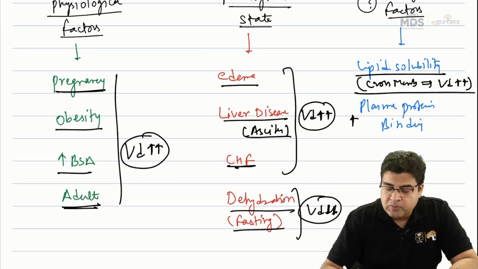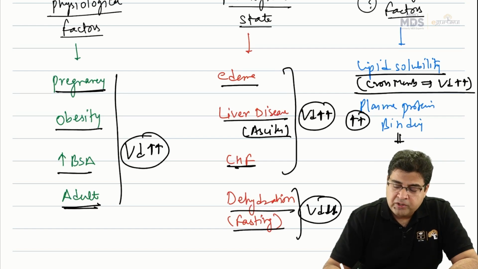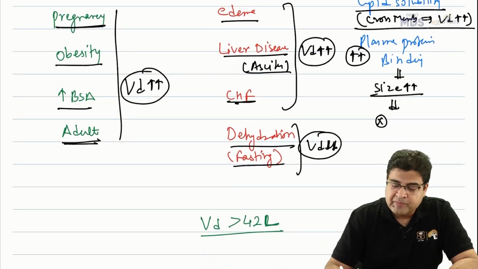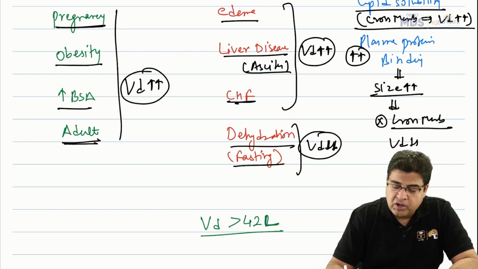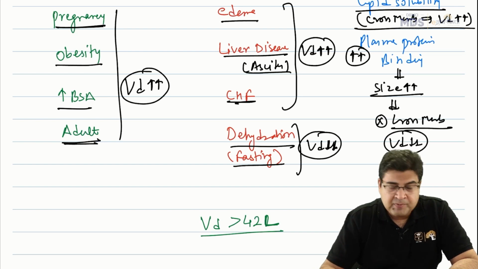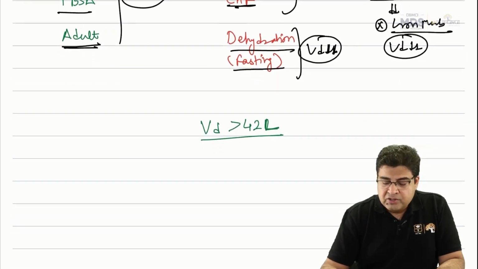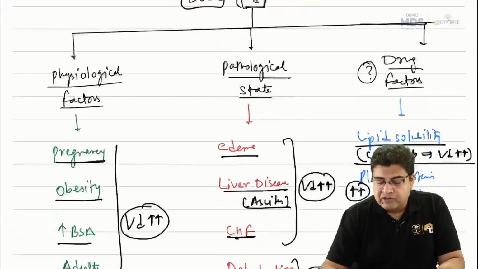Now, if a drug is more plasma protein bound, then the size of the drug molecule becomes big, and these big molecules which are protein bound cannot cross the membrane. When they cannot cross the membranes of the body, they cannot go anywhere. They will be less distributed in the body, they will not go to any organ, they will remain in the plasma, so their volume of distribution is overall less. Right guys, so this is the concept of volume of distribution and drug distribution.